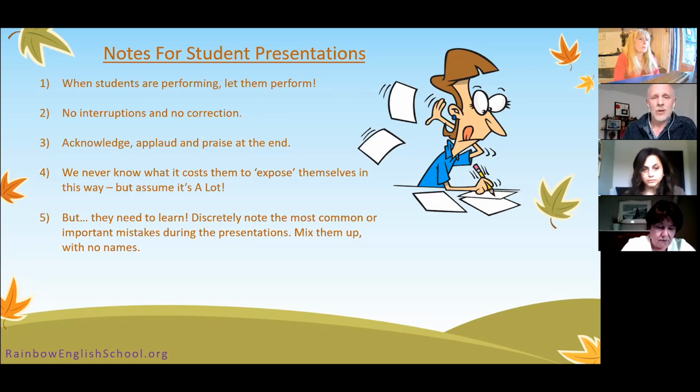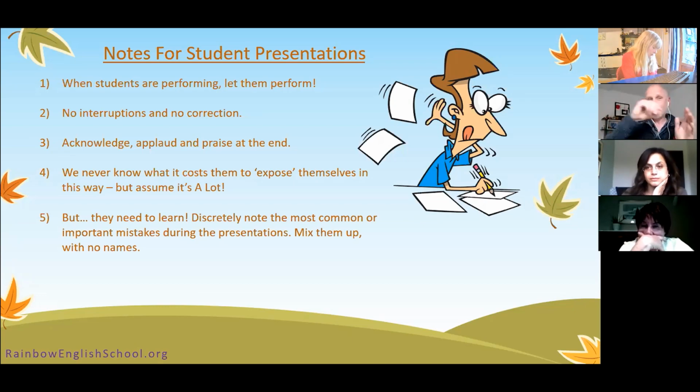So what I often do when students are expressing themselves is I sit there quietly and I write down the most common mistakes. I might take 2 or 3 for each student, depends how many you have in the class, and I put them on a piece of paper, but not in order. They're all mixed up. So student 1, I'll put it in the middle of the page. Student 2, I'll put their mistake at the bottom. Student 3 at the top. I focus on the most common mistakes, and the ones which are most important. In other words, the ones which are most likely to lose them points in a test or an exam.